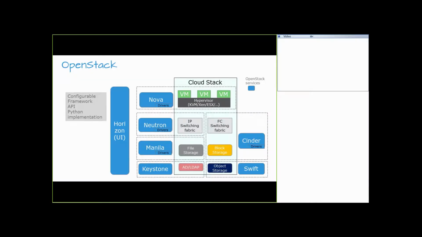Vanilla. So when we do Cinder, when we do block, we go as a driver to Cinder. When we do file, we go as a driver to Manila. If we do object, we go as a driver to Swift. Although I'm not sure if it has drivers, but it will be a direct interface, I guess. Yeah, we access a shell. Yeah, it's a direct interface.